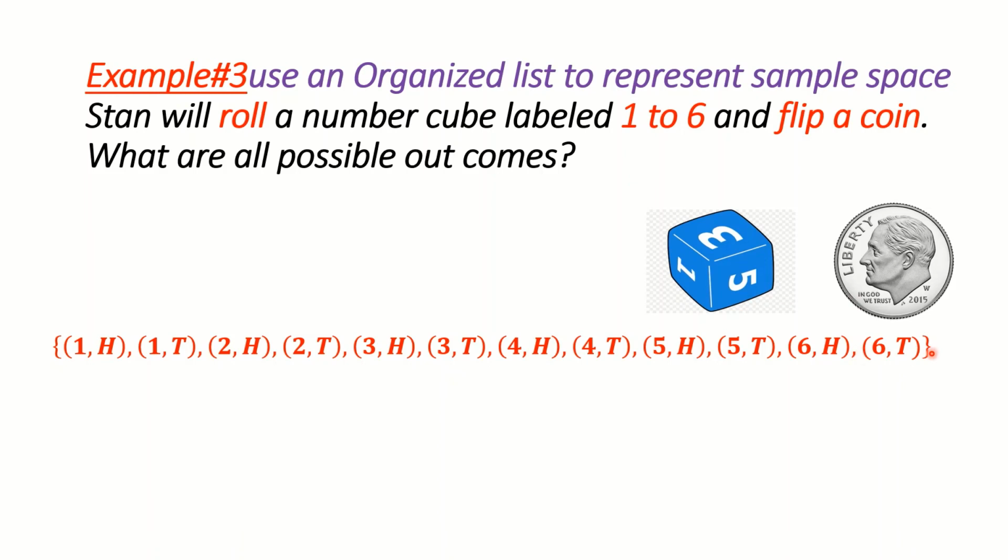So this is the total number of sample space that you can obtain while you are rolling a cube labeled from 1 to 6 and then flipping a coin at the same time. This is the total sample space. It is how many? 1, 2, 3, 4, 5, 6, 7, 8, 9, 10, 11, 12. There are 12 sample space if you roll a cube labeled from 1 to 6 and at the same time flip a coin. The total sample space is 12.